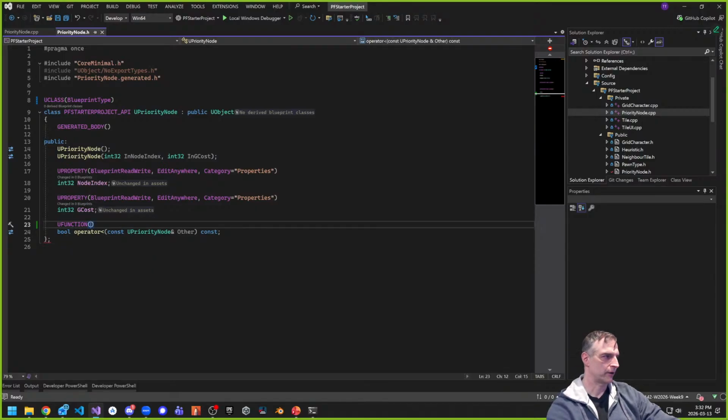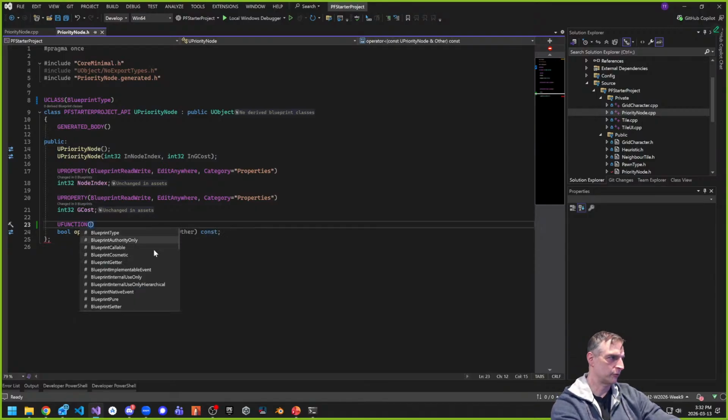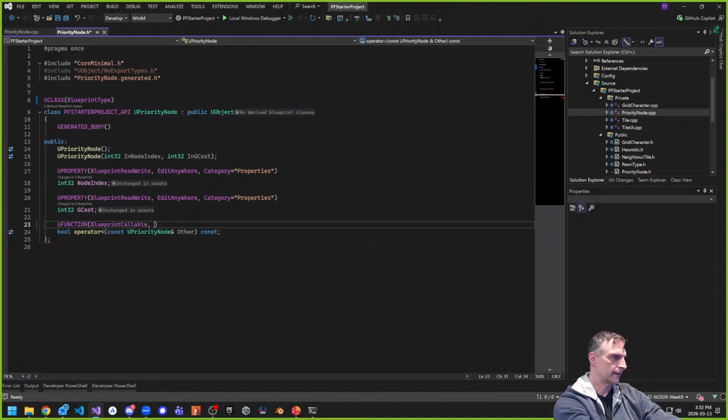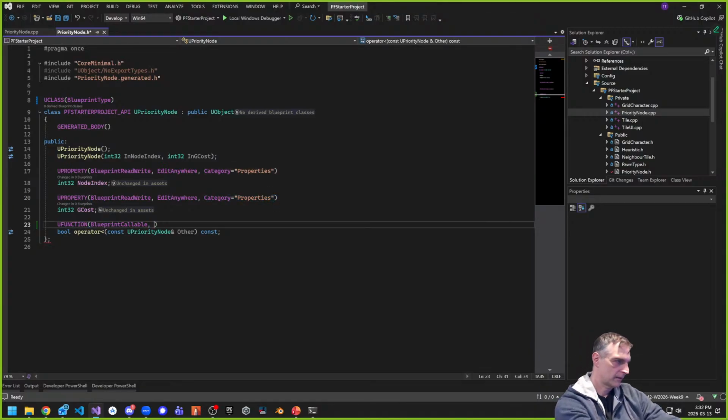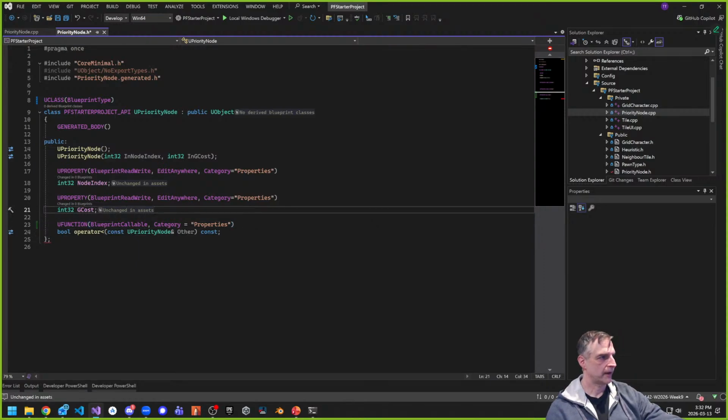And again, it doesn't matter what I put in here. If I put in something like blueprint callable, or whatever I want, let's just put blueprint callable in there. Notice that there's nothing that will do it, even if I put it under category properties. Let's do that. Right? And I do this, it's not proper to return a Boolean and have operator. This doesn't compute. It doesn't allow me to use this U function or make one of these.